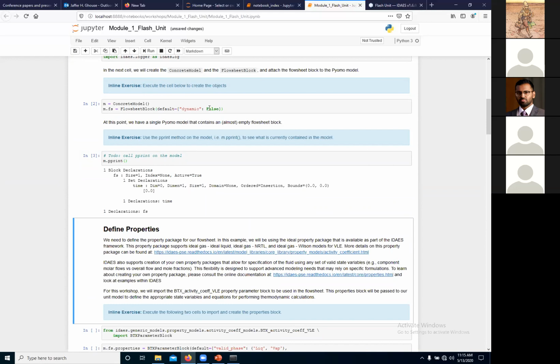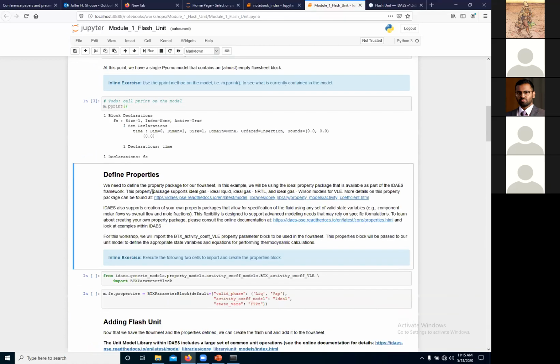So the way we handle this, because we give you the flexibility to switch from a steady state to dynamic, is that when you set dynamic to be true, this will be a time set given based on the amount of time you want to simulate. But when you do a steady state, we actually have the 0 index that needs to be there. So as we go along, you'll see a few places where I will be adding a 0 index, but that only means that we are doing a steady state model. We're still doing a steady state model, but for the purposes of the same platform for both dynamic and steady state, we need that time index, even when you are doing a steady state.